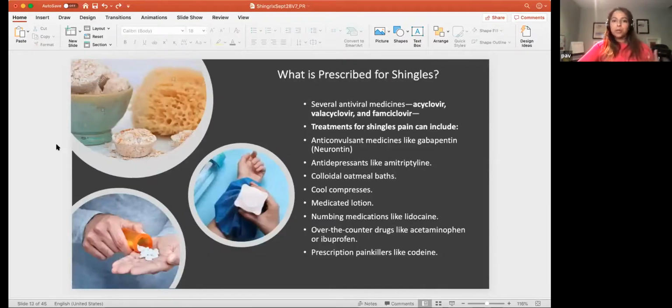And just going over really quickly, I don't want to spend too much time on this, but if your patient does end up having shingles, the things that are prescribed to them are often antivirals to help with the severity as well as the duration of the condition. Most often, a multitude of therapies are for the symptoms associated with shingles, primarily pain. You'll see that they'll be looking for OTCs for pain, whether it's painkillers, or for the rashes, whether it be a cold compress or oatmeal baths.